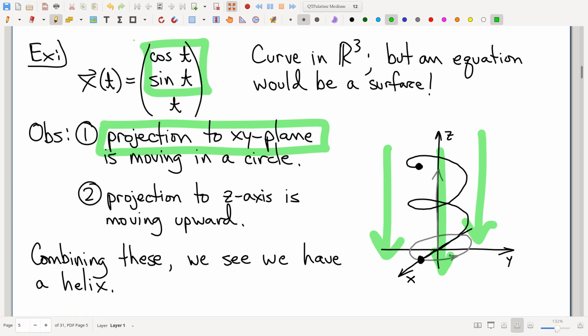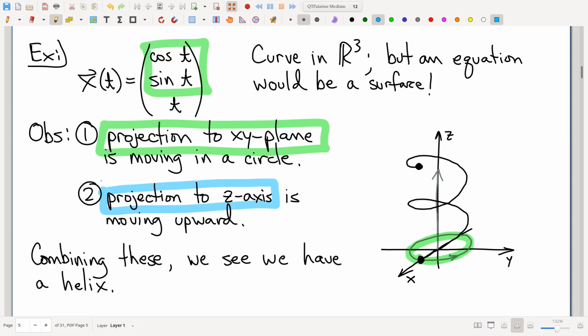By the way, that's a standard example. We're going to see that explicit parameterization a bunch of times in this class. So we get lucky, as we often will, and sure enough, I know what that projection is in the XY plane. Looking at the shadow in the XY plane, we've got a circle. And then you can make an analogous argument. What if you think about just the Z coordinate? Geometrically that says we're throwing away X and Y. It's like we're squeezing all of space down into just the Z axis.